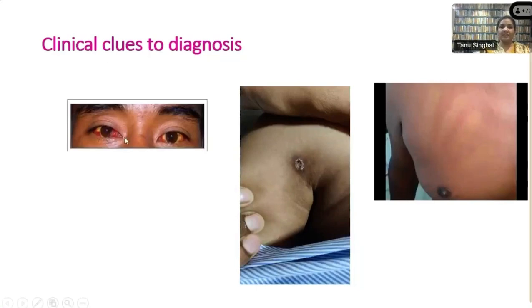So these are some of the clues to diagnosis. For example, this is a person who has icterus and conjunctival hemorrhage. So we know that this is leptospirosis. Similarly, this is a child who had fever and who had this lesion, which is an eschar. So you know you're dealing with scrub typhus. And then this is a patient who had a flushed appearance. And when you actually put your fingers, you see a blanching. And this is basically the rash which you see in the early phases of dengue. So if you see something like this when the patient is not febrile, then you know that you are dealing with dengue, and sometimes it may be difficult to appreciate in a dark-skinned person.